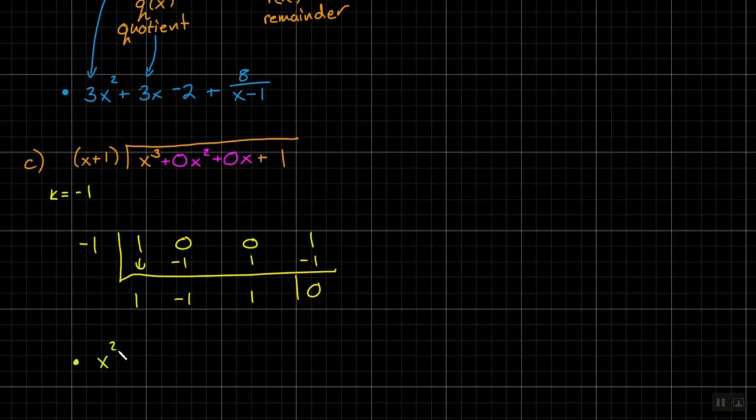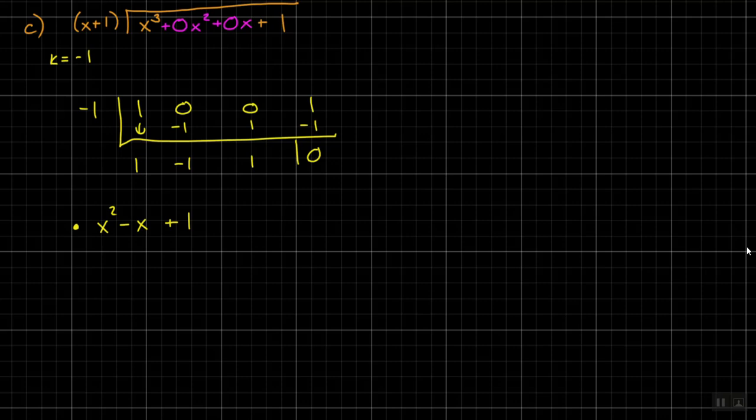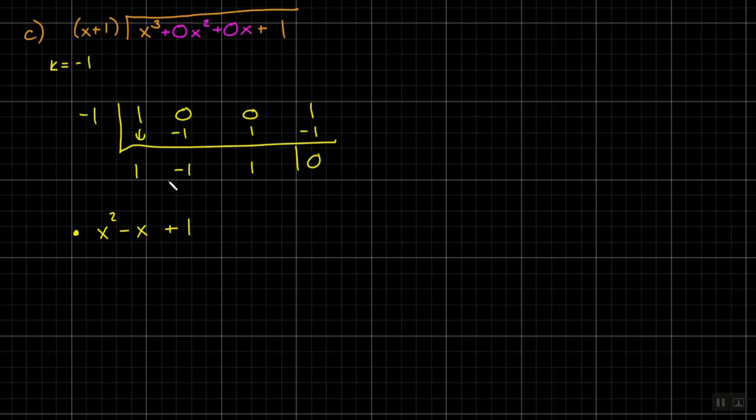X squared minus x plus 1. Now, if we check back, there's some additional stuff that I'm just trying to, you don't have to write it here in this lovely pink color, but I do want to make a couple notes. If this was f of x, or p of x is what we usually use because it's a polynomial, this was a factor.